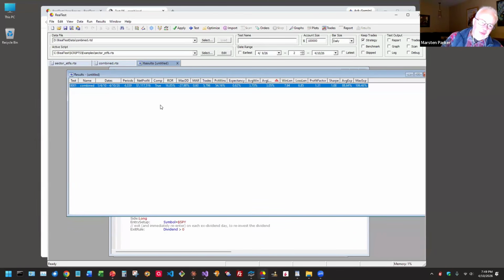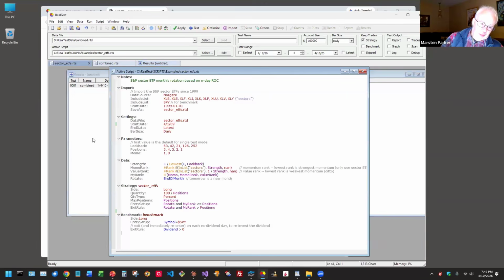I've added the ability to load into the data section here. You can define a variable that comes from a CSV file. So if you have any custom data derived from whatever source, and you want to pull it straight into memory arrays that can then be referenced from your strategy formulas in RealTest, you can do that. It's called DLL data file.